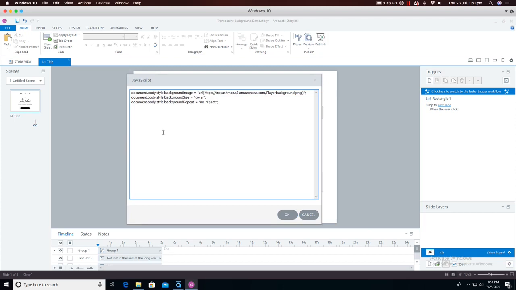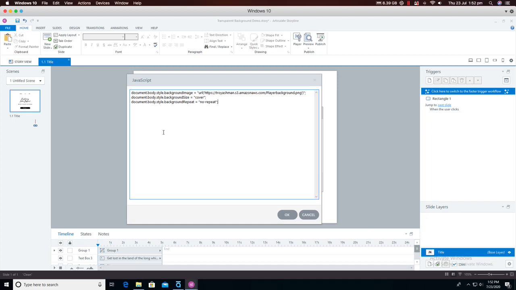Now there are a couple of ways you can go about doing this. You can have a background image which is coded into the overall player by editing the HTML5 file which Storyline provides you. In this example, I'm using JavaScript, which will retrieve this image for the Storyline file when the timeline starts.